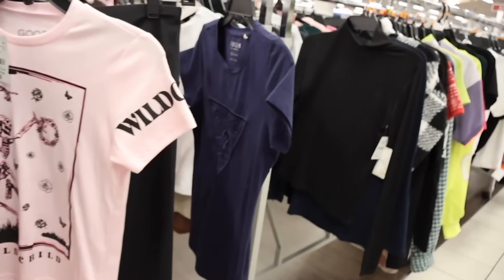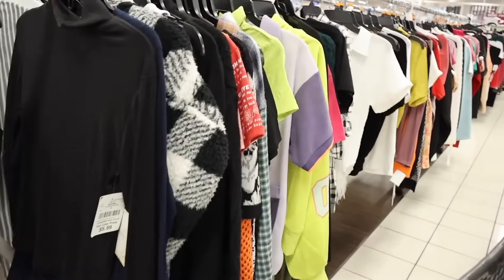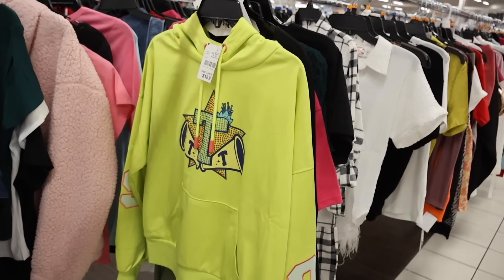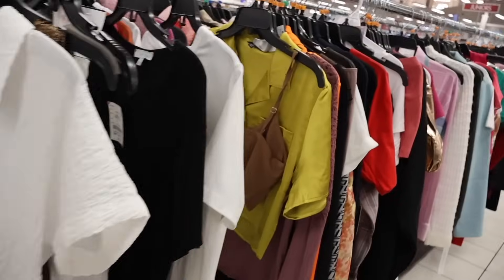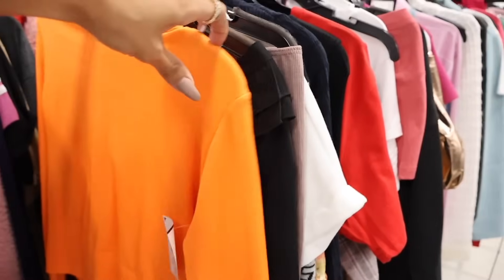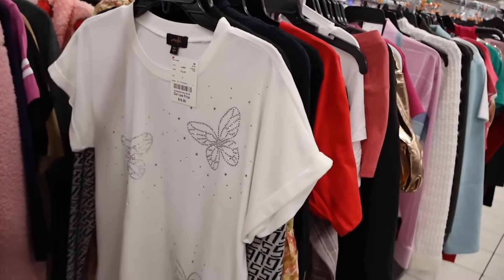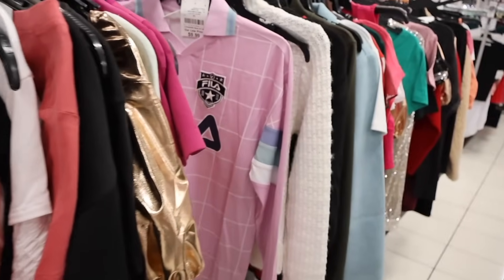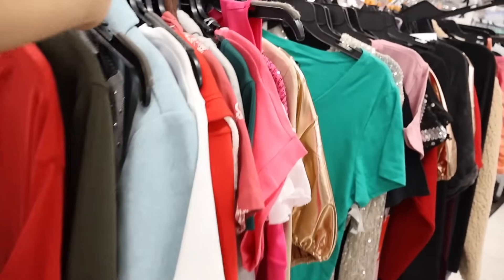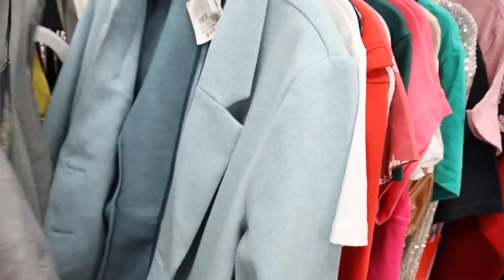Look at this bling one — you tie it up for only $13. Sometimes they mix in clearance over here too, so we'll be looking at the red tags in a minute. This sparkly top is only $17. They have a lot of crop tops — this one is so pretty, and this lace one is gorgeous. The butterfly one with the roll sleeves is only $17, and this one with the sleeves is $10. Oh, this bling one is so pretty for $10!